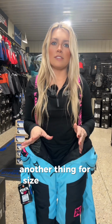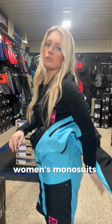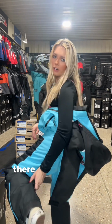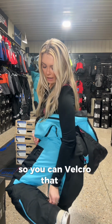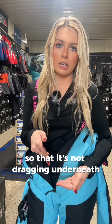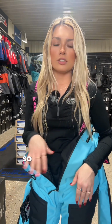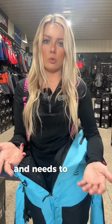Another thing for size adjusting is you can actually adjust the length on all the FXR women's monosuits. On the back here, there is a length adjuster. You can Velcro that up and it will shorten it a couple of inches so that it's not dragging underneath your boot when you are riding. That is a nice thing for anyone who's a little bit shorter and needs to adjust the monosuit as well.